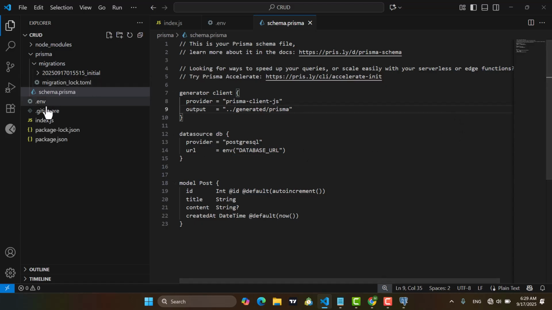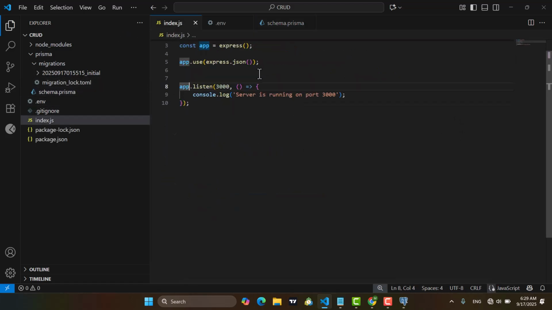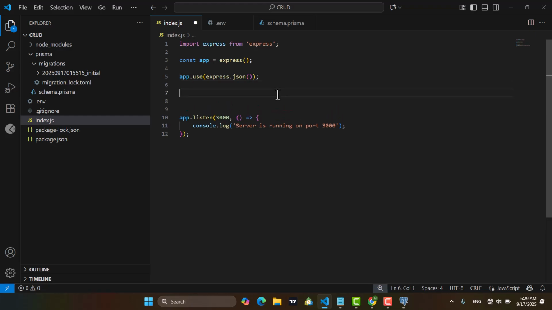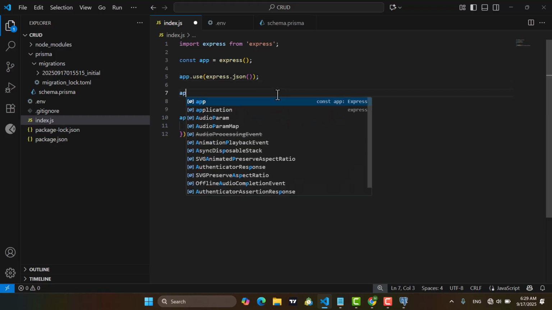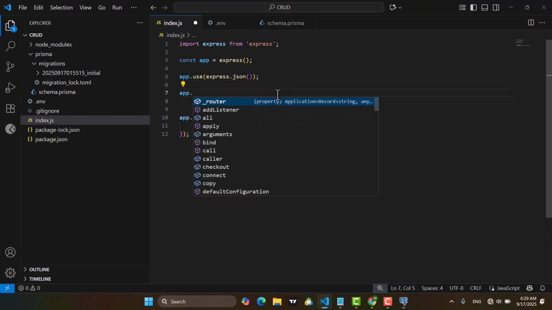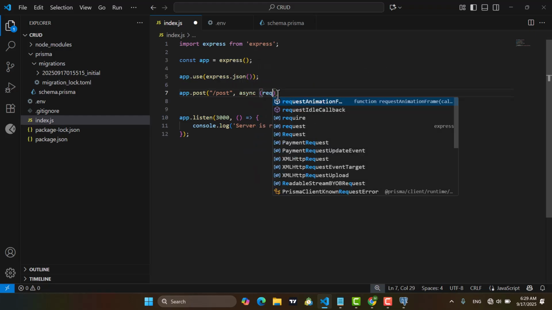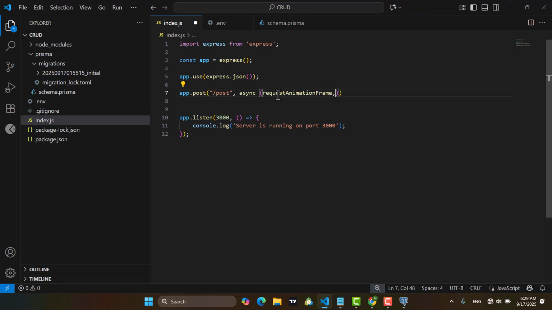So just come here now to write our code. Come here to the index.js and we will write the endpoints. The first thing is post. We would like to have a route that is post, and here we will have an async operation, request and response.